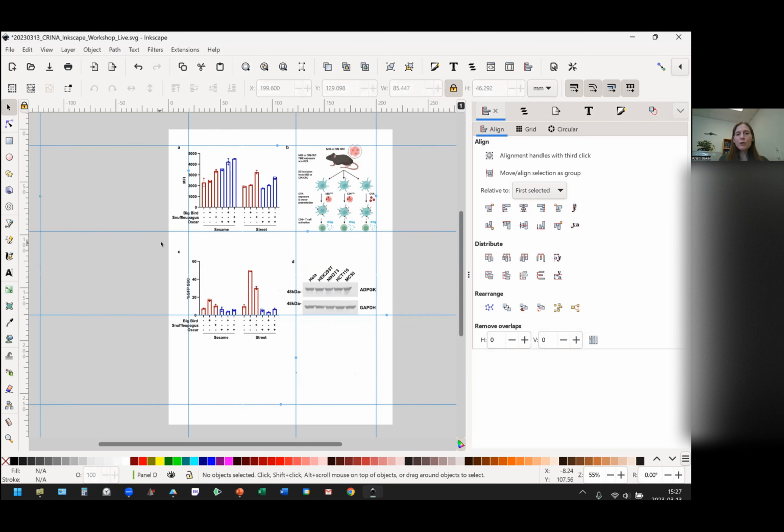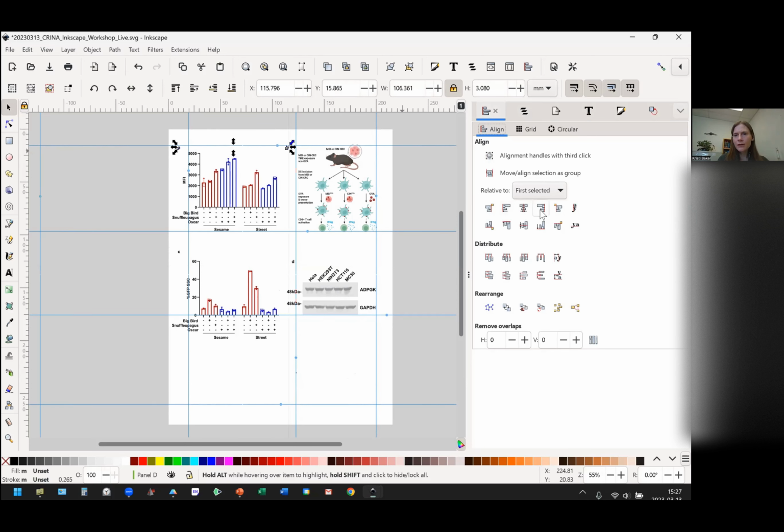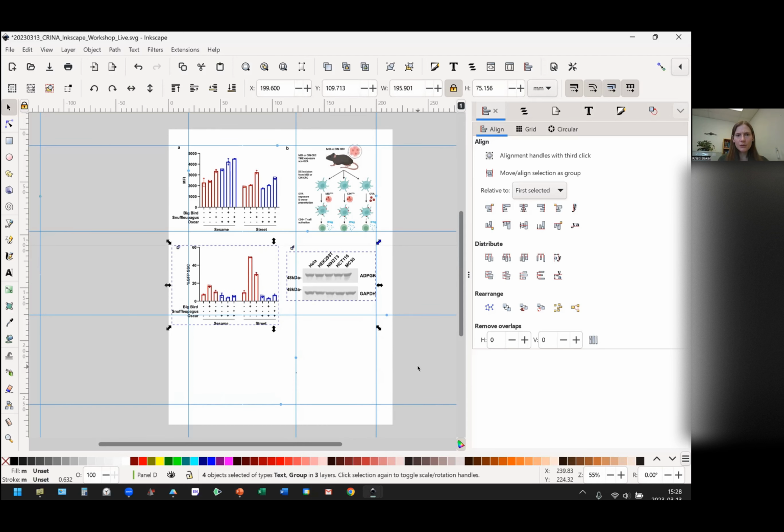Now, the other thing we want to do is we want to make sure that our letters are lined up, right? So right now they're kind of a mishmash all over the place. So we're going to come over to layers and we're going to unlock these. And I'm going to grab my A and B and I'm going to make sure that they are aligned. So we're going to align either bottom or top, depending on whatever your preference is. Same thing with C and D. We're going to align top and bottom. And it's up to you how far up and down. So if I want to bring these down here, I can do this. And then actually this gives me the option of taking my entire figure and kind of compressing it up a little bit like this.